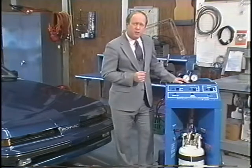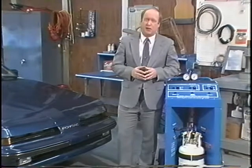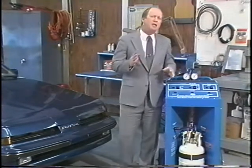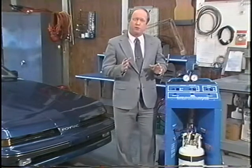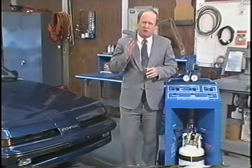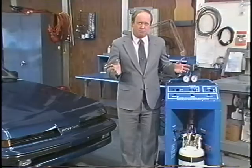The refrigerant reclaim system is UL listed and design certified by Underwriters Laboratories for compliance with SAE J1991 specifications. As with all air conditioning system service, extreme care must be taken to prevent liquid refrigerant from contacting the skin and eyes. Safety goggles must be worn when operating the reclaim system or when servicing any automotive air conditioning system.